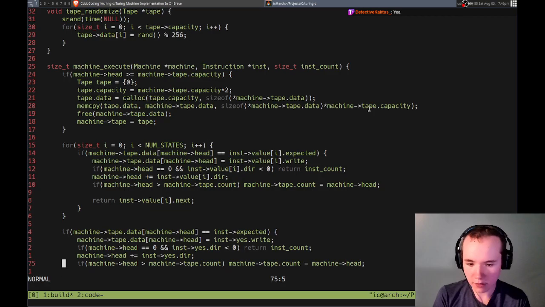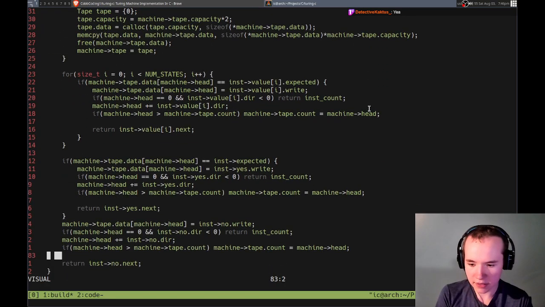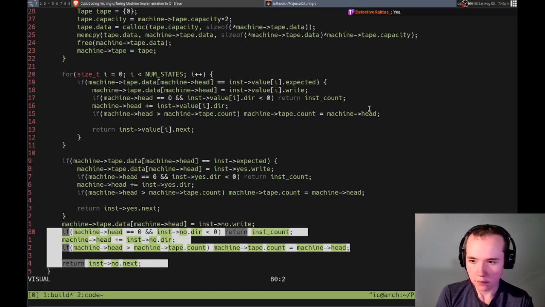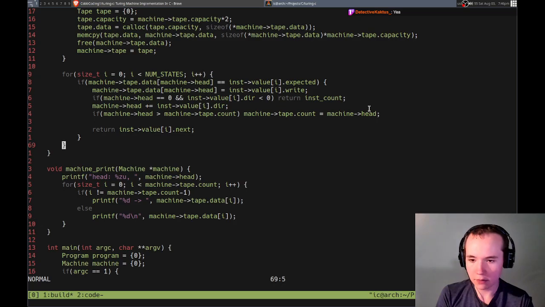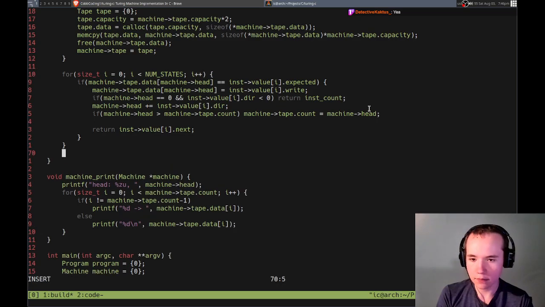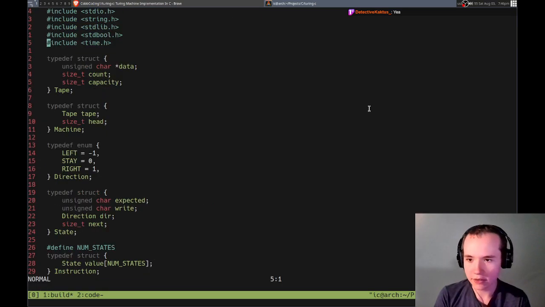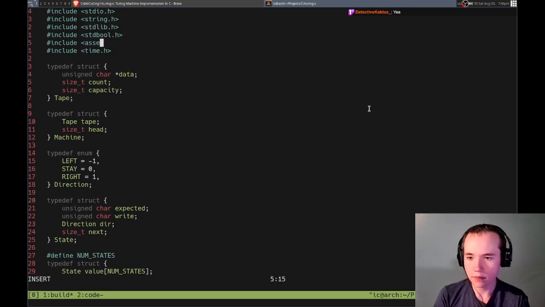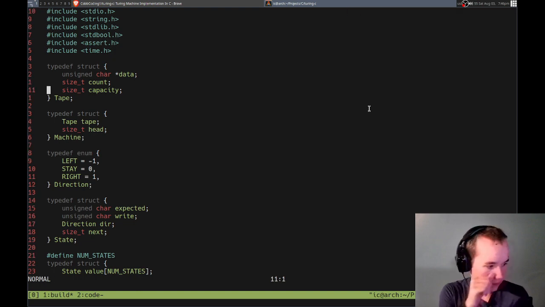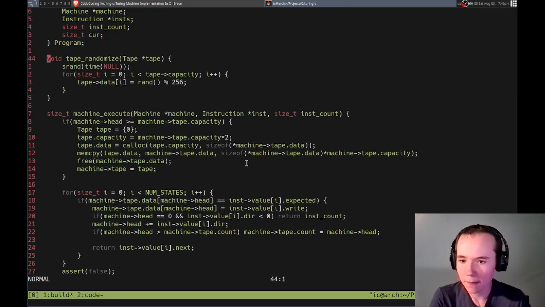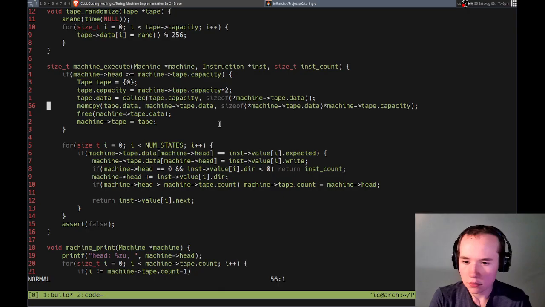Right, that gets rid of all of these pretty much, because it's just the same thing. And don't forget here, maybe we'll just assert false, because I'm not sure if we should ever get to this thing. We'll see. Now, we need assert. Let's see, there's something else I need to do here. It doesn't look like it.